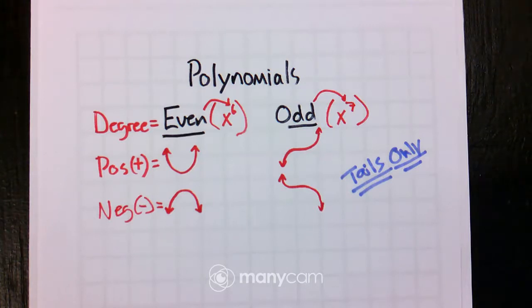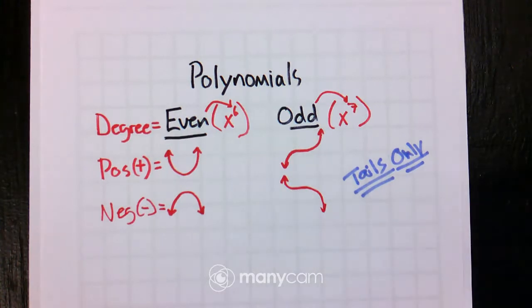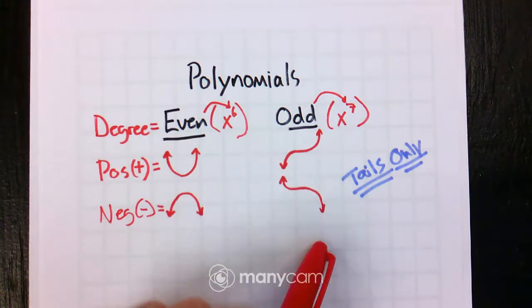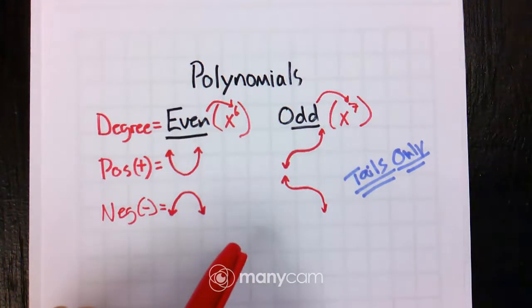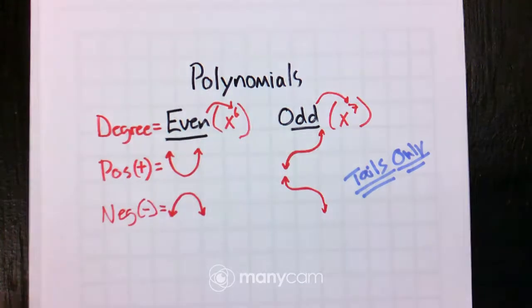Okay? Does it pass the vertical line test? Does it have any gaps? The other card also says that it has to have positive and negative infinity, right? So if these arrows right here are pointing straight up and down, is it a function? No. They have to be pointing out just a little bit. If it's going straight up and down, it's not a polynomial. It should be slightly angled, even if it is just barely angled.